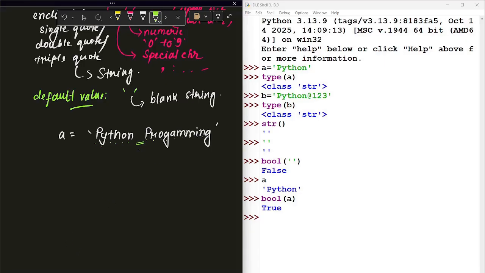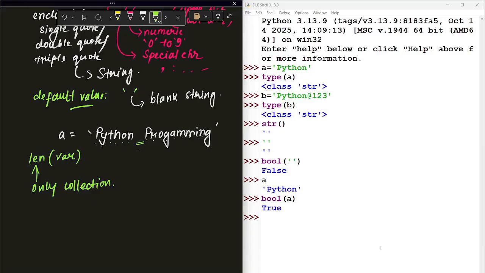But why are we counting manually? We have the len function, an inbuilt function. So simply what we can do is len and then the variable or the value. This len function is only for collection data types. Only for collection data types can we use this len function.